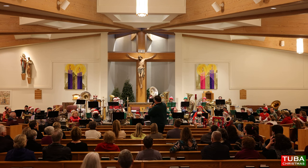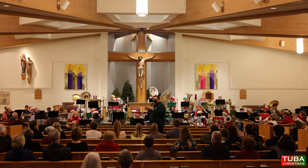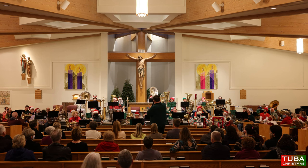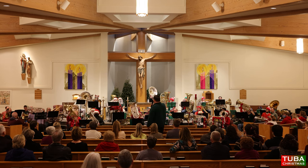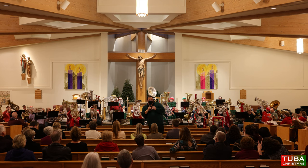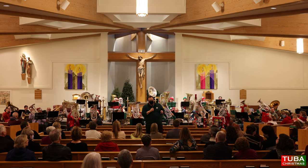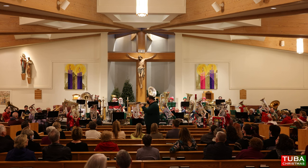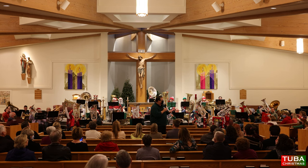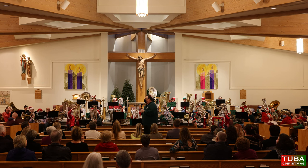Then we get to the euphoniums. They hate the term tenor tuba. I get it. They have their own identity, though. Euphonium, everybody raise up your euphonium if you have one. You'll notice they all do. So there's a little trick here. Sometimes you'll hear euphoniums called baritones, and in America, we use that as a generalized term. But a true baritone, ready for this? You can really quiz your friends on this. What's the difference between a euphonium and a baritone? Okay. One, you can throw further. No, that's not it. The difference is how they're wrapped.